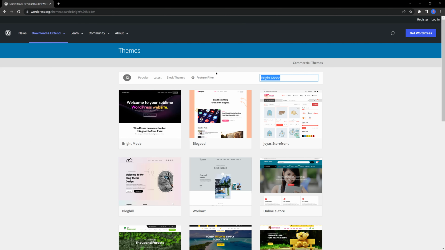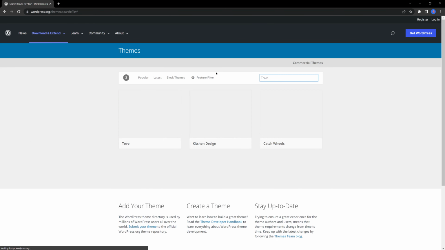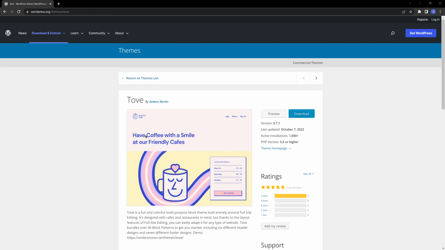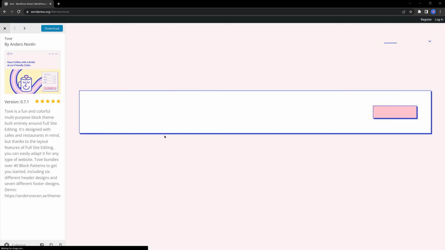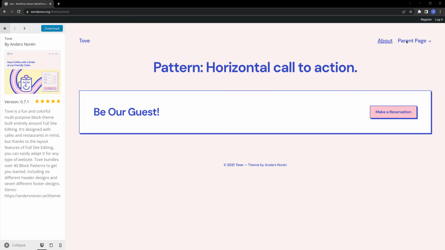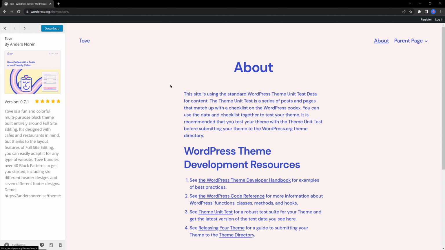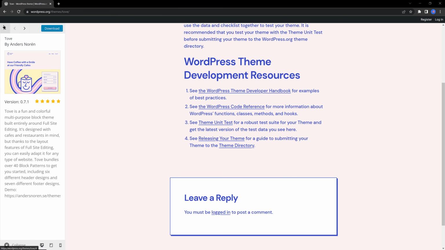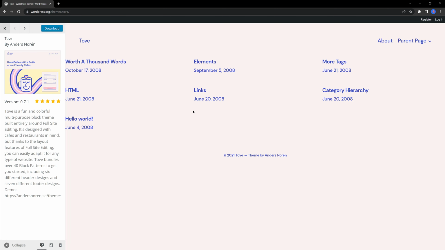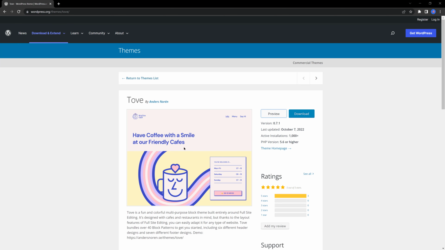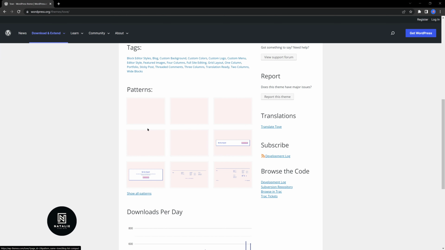Moreover, full site editing requires the use of block themes. If you do a quick search within WordPress.org, you will find already block themes with block patterns that you can use to quickly build up unique page layouts for any type of WordPress websites. Anyone already using WordPress before the release of WordPress 5.9 who wants to use full site editing will need to upgrade their non-block themes. This is not an ideal solution as it might require starting again from scratch.